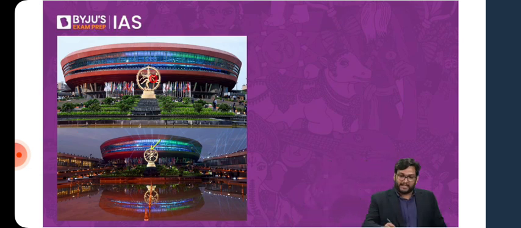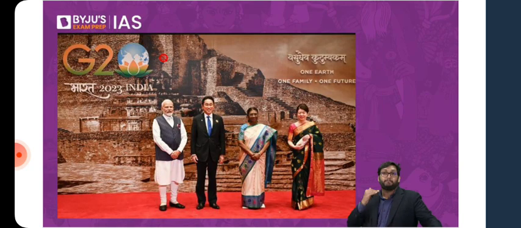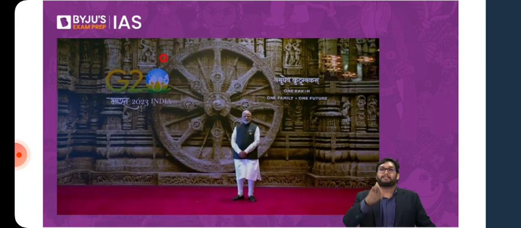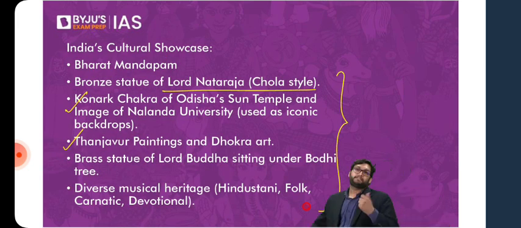These are very important images, and I have tried to emphasize them whilst teaching you these areas. Nalanda, Sun Temple Konark, the concept of Mandapa and the Nataraja image. These things represent the different types of cultures which were in G20. Again, this is something we will develop further as we go on. So the current affairs aspect is done.